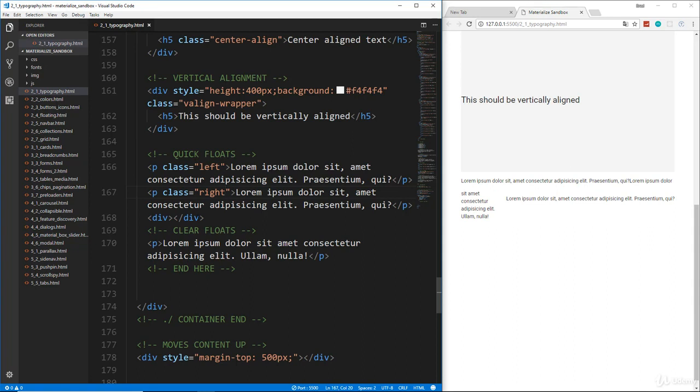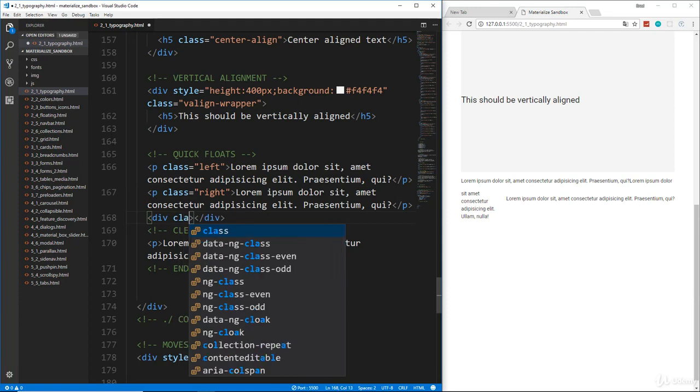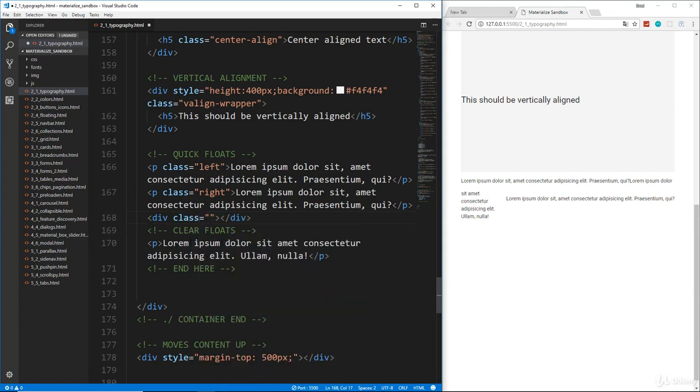So to do that, we need to put a div here, which I have, and we're going to add a class of clearfix, okay, just like Bootstrap if you're familiar with Bootstrap. And I'll be making references to Bootstrap because I'm sure a lot of you already know that framework just because it's so big and popular. So let's save, and now you can see that the floats are being cleared.